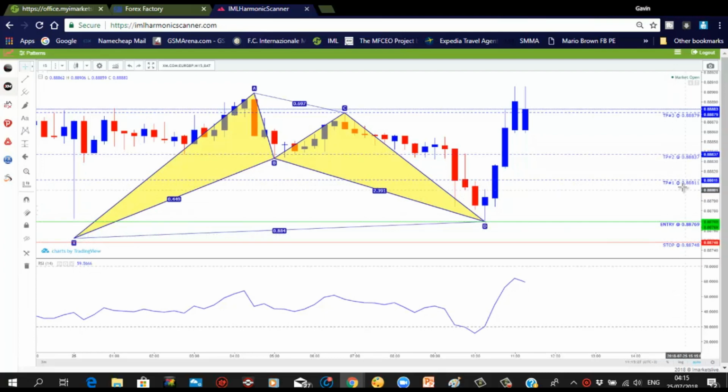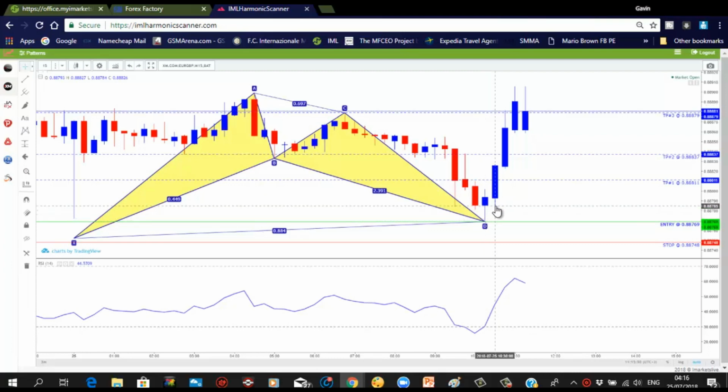Red is your stop loss, but before you just randomly market execute and jump into a trade, you want to look for some confirmations, and that's for trading overall. You want some confirmations before you jump into a trade. For me, I always go to the D, right? You want to go to the D and wait to see if the candle is going in the direction that we want. Since this is a buy, you want to wait for the first candle after the D to be going in the very same direction that we want. That's a confirmation. And obviously, as you can see, this went straight up. That would be good to get in.